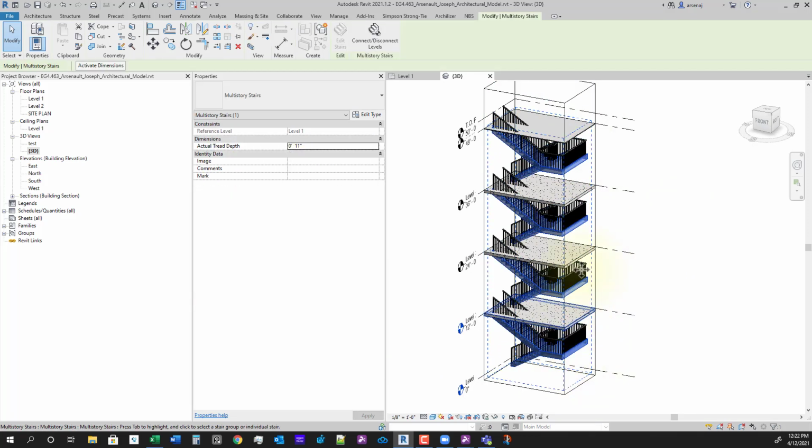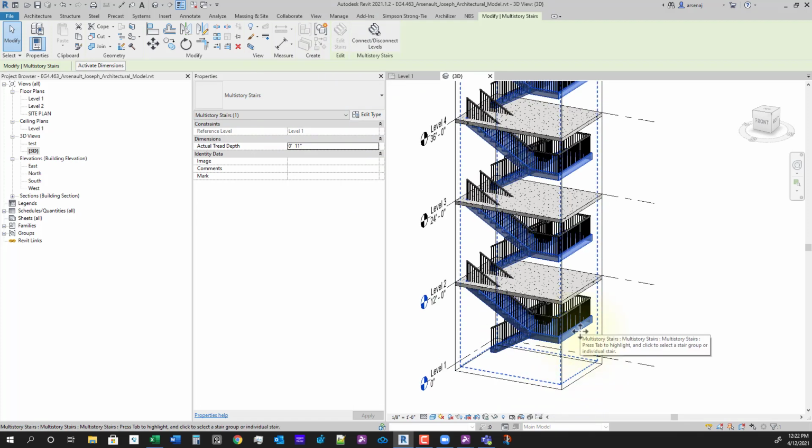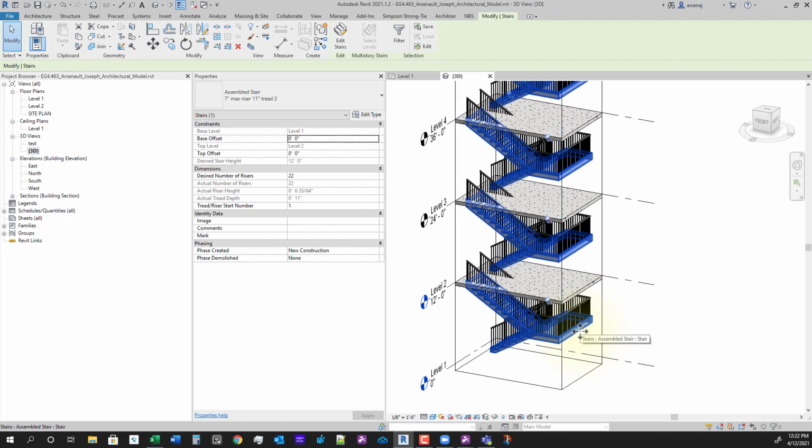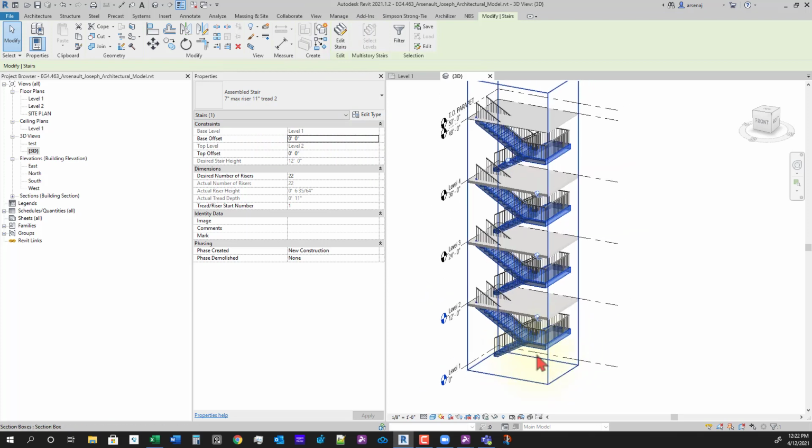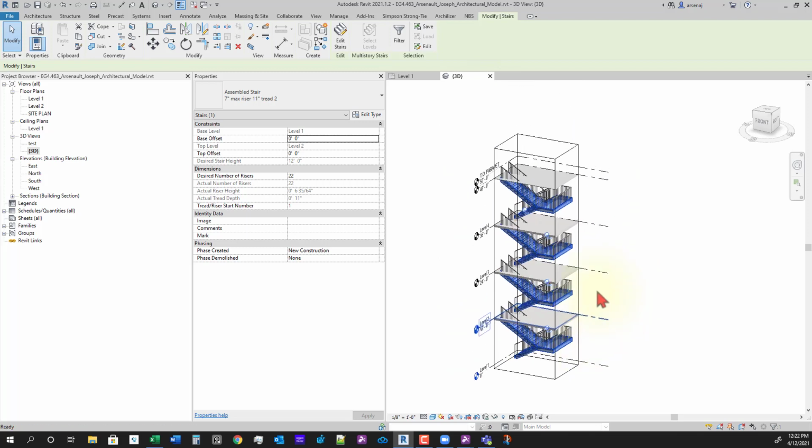So now if you were to select this stair tower, you notice that the edit stairs is grayed out, and multi-story stair is called multi-story stair now. To edit this stair profile, just tab in once when you're hovering over the multi-story stair tower, and now you can edit the stair tower, or the stair, the individual stair. And so what it does is you'd edit this profile and then it will automatically adjust these.